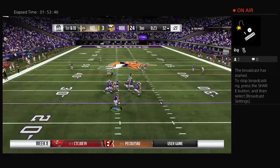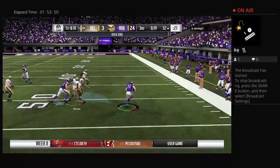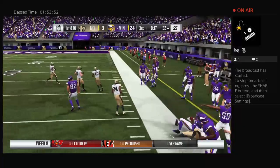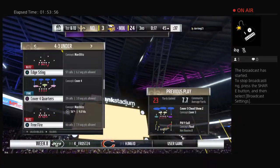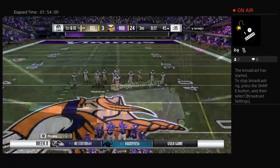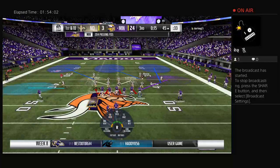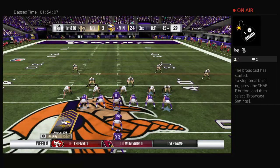They go play action. Cousins. Caught on the right side by Treadwell. 23 yards on the play. When you see zone defense and you know you've got a drag route on as your primary call, you've got to be really careful as a passer about how far you let your guy go because he might wander into some tough coverage.